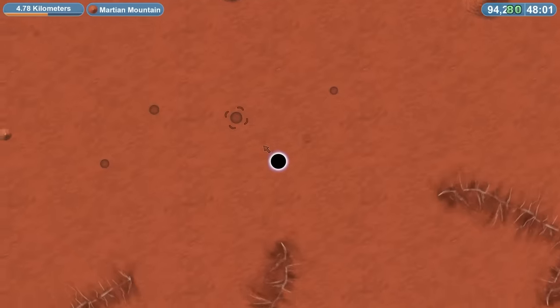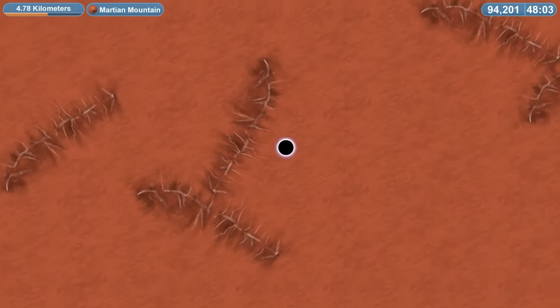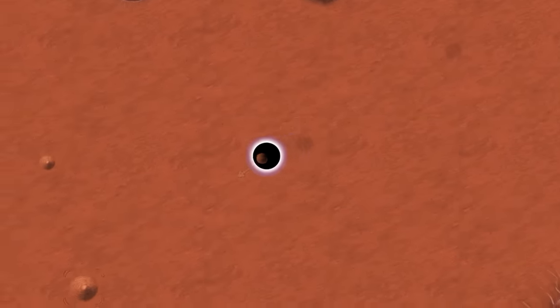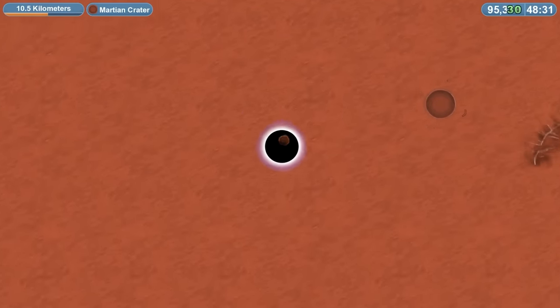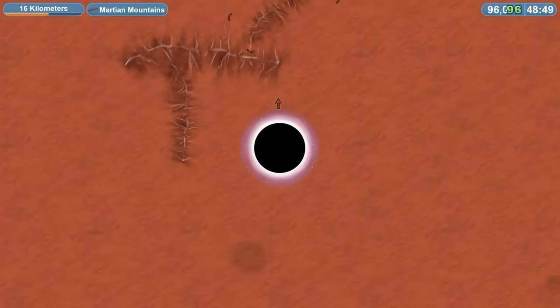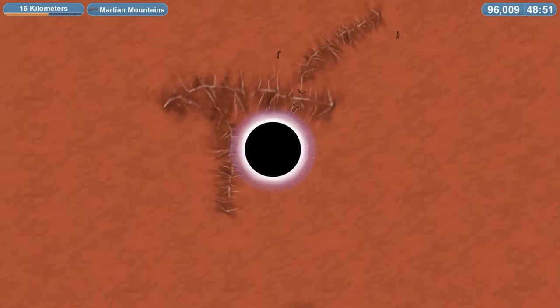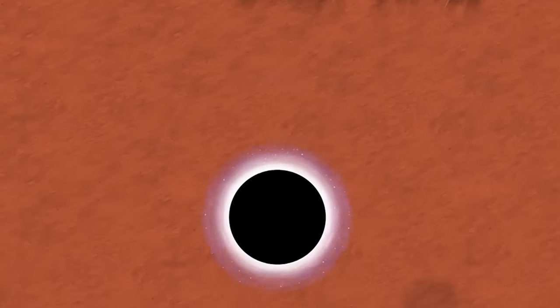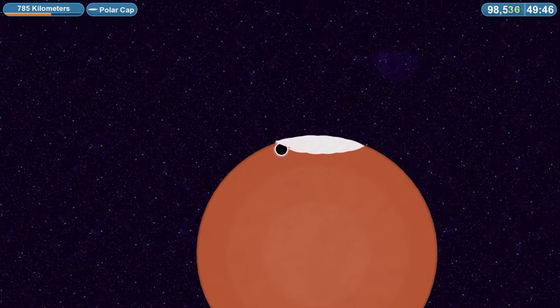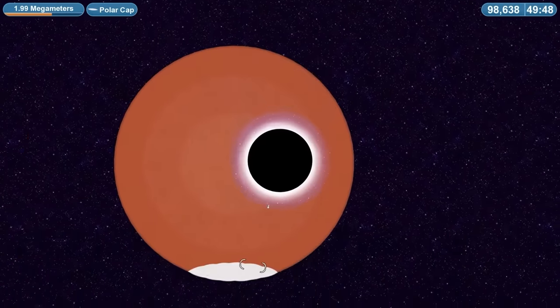What is that? Oh, are they a mountain range? They might be a mountain range. I thought it was like a dead, like, giant space dragon or something. Yes, A-level chemistry didn't really go into Martian edibles, if I'm honest. Anyway, at 15 kilometers wide, we can now eat Martian mountains. Yummy. Anyway, now we're on to eating some of the bigger mountain ranges. And oh my goodness, we're eating the polar ice caps.